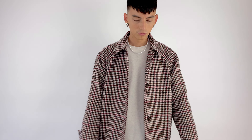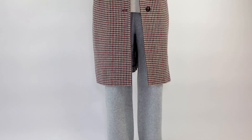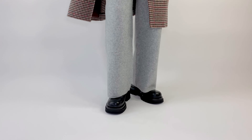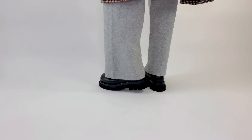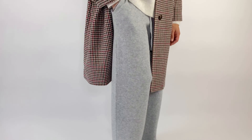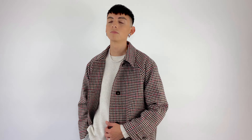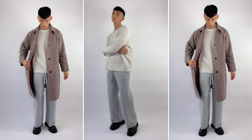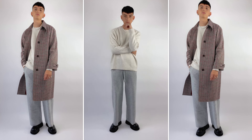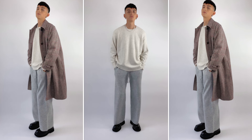This is the first outfit and the first few pieces of this collection. On top, I'm wearing this beautiful crew neck sweater with drop shoulders — oversized. I like the texture. And I paired it with this pair of white leg shorts. Of course, I added my own twist by wearing my Bottega Veneta boots. I think this look is very clean, especially because of the shorts and the boots. I think that's a great option for autumn, and I'm going to wear this combination very often during this season.